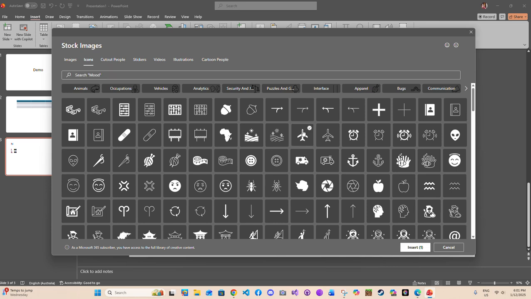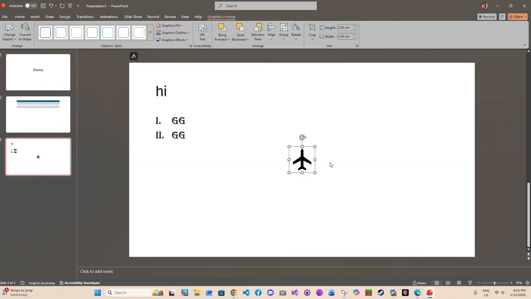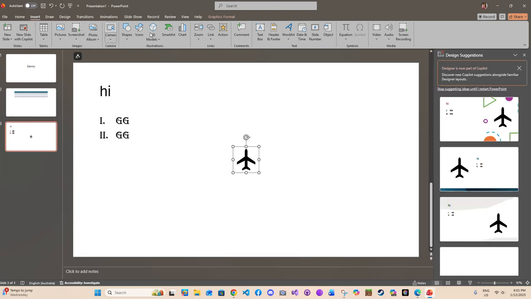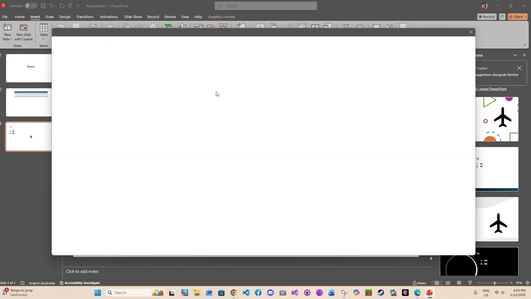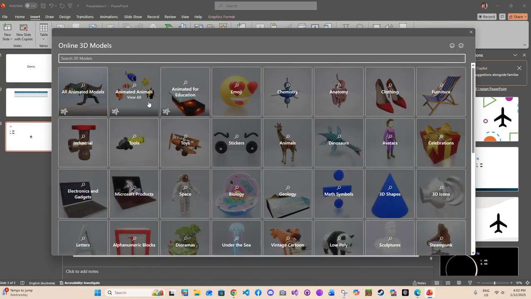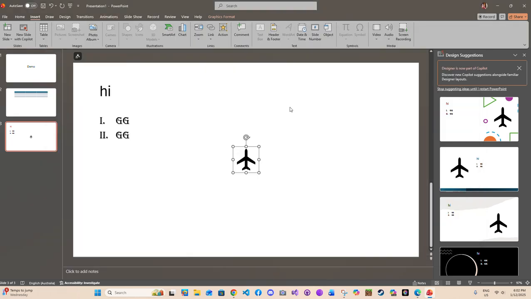So if I wanted to insert a plane, I'll just click plane, and it's got a little plane, alright? Insert 3D models, I can do that. You can go stock 3D models, I don't know, just pick animated animals, right? I don't know, a bee, why not? He doesn't like bees.